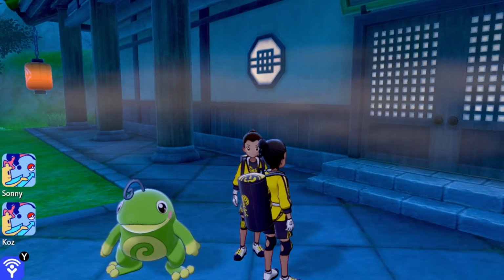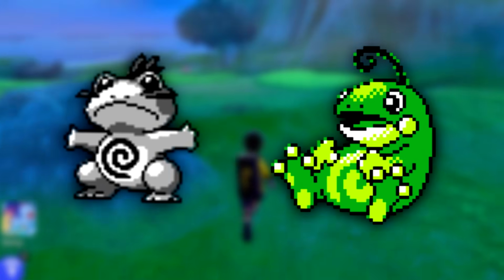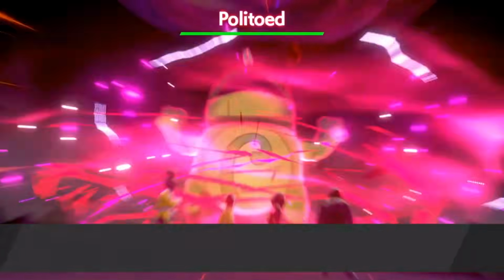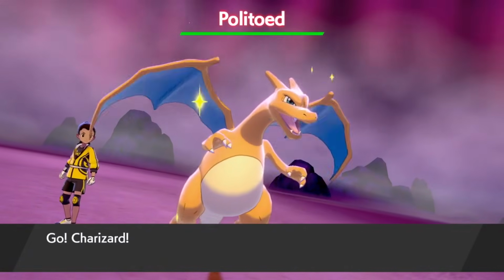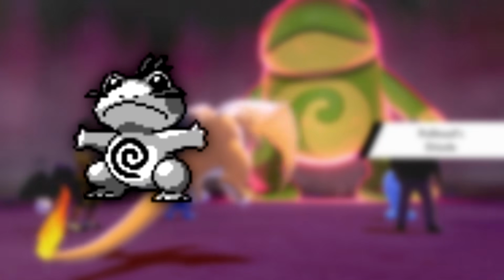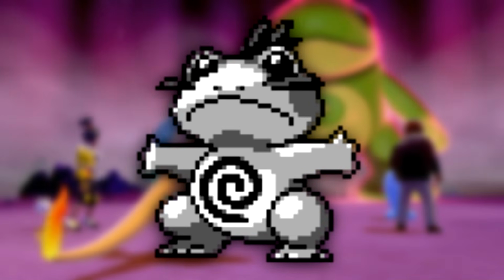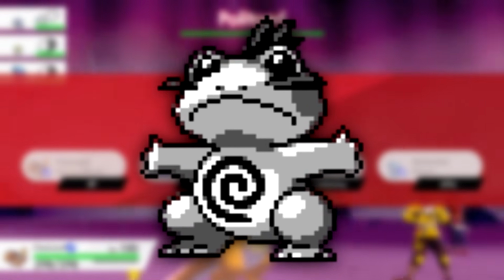Moving along to this early design of Politoed, it too is very different to the final result we were ultimately introduced to in the Johto games. Final Politoed is an extremely jolly, lovable Pokemon with lots of friendly personality, whereas this beta design from Gold and Silver's earlier days is completely devoid of any of that jolly nature. Its eyes are almost lifeless even, with a very blank stare on its face, and it seems like it'd be ready to take you out at any moment.